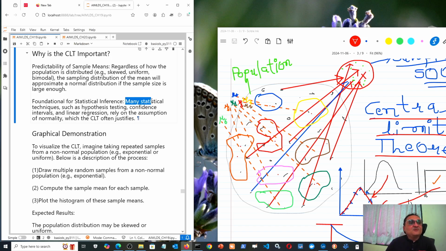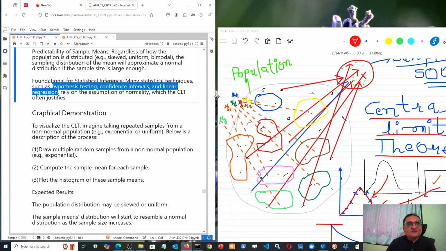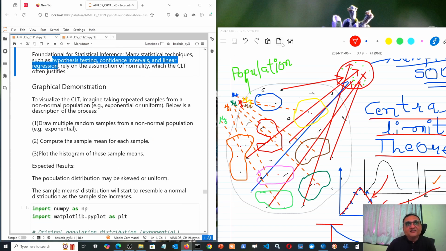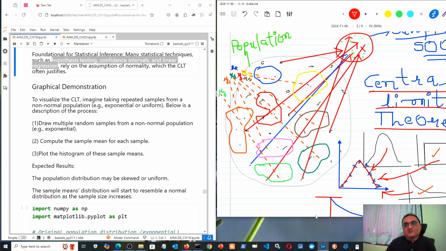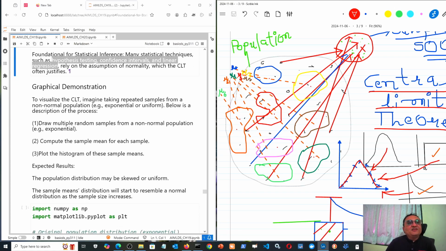This theorem is the foundation for statistical inference. That's why I say it sits at the boundary of descriptive statistics. We are plotting the distribution, but we are slowly going towards inferential statistics, hypothesis testing, confidence intervals, linear regression and all that. This theorem is the reason why we can do all these things. Otherwise, if the central limit theorem were wrong or not obeyed, then our hypothesis testing methods, confidence interval methods and linear regression methods would give totally baseless, false conclusions about our population. But because the central limit theorem is right, we can use these statistical techniques.